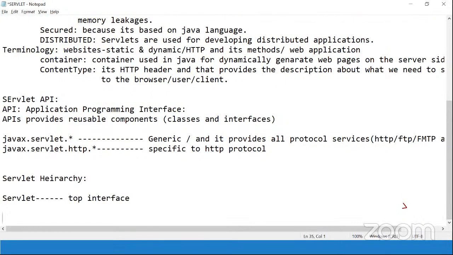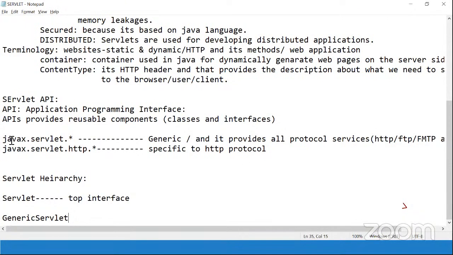And here we have the concept of GenericServlet. As the name indicates, it's generic, it's common, or it provides support or services for all kinds of protocols.